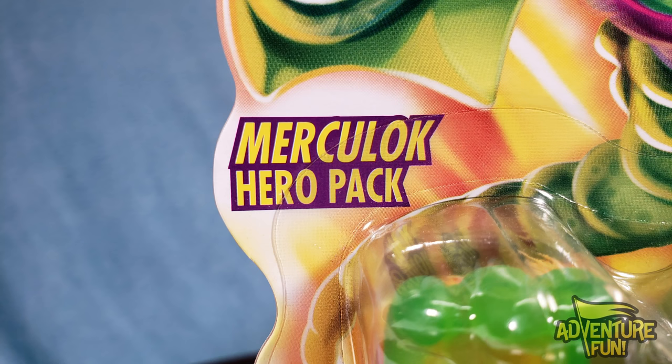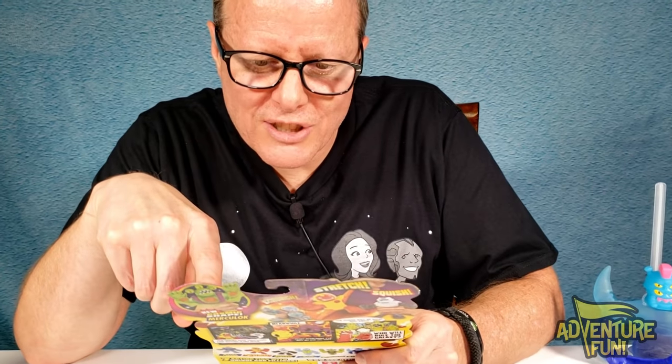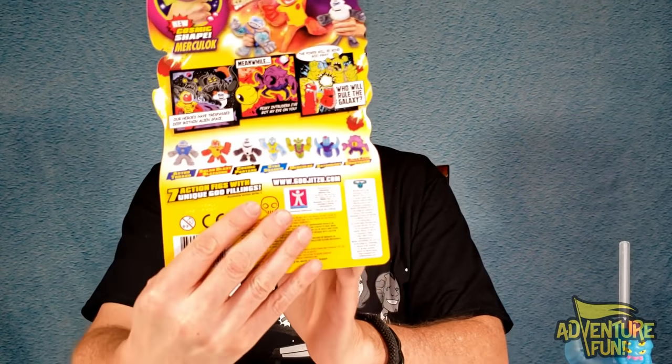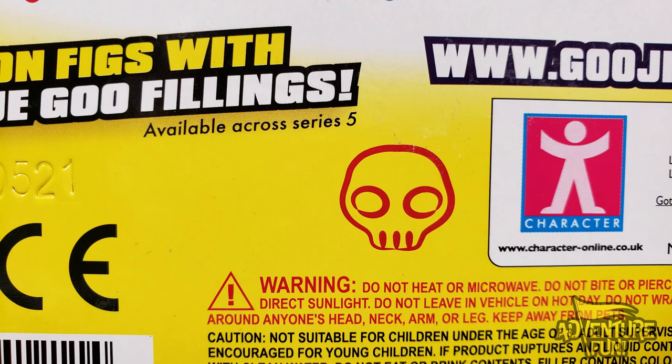Okay, let's just go. And it's our Merculok hero pack. He's super scrunchy, and it looks like a red spider's inside of him. Ew, that's cool. He's got his pink leotard. Look on the back. And he's got cosmic shape. Yeah, he's so ever impressive. We're here to pump him up into cosmic shape. He's got a skull, that means he's evil. Let's go ahead and open him up.